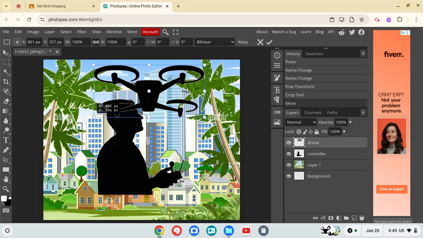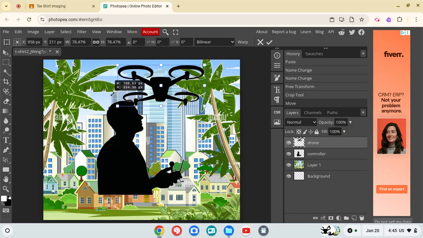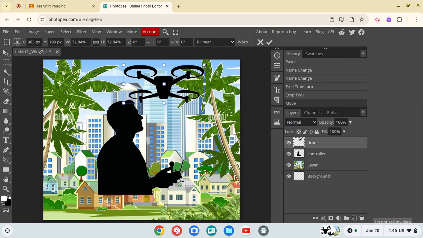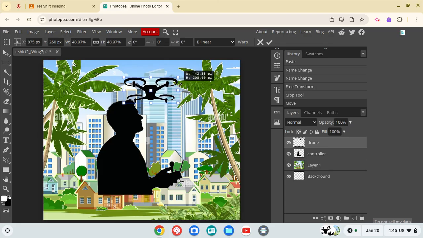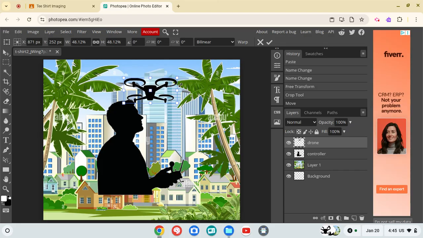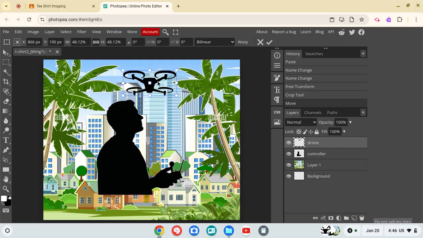Again, stretching it from the corners, I'm going to reduce it down to fit in this space up at the top. While you're scaling it, you can also move it. So I'm just going to move the cursor into the center of this area and move it up here to the top of the screen like this. Then to set it in place, I'm going to tap the Enter key.